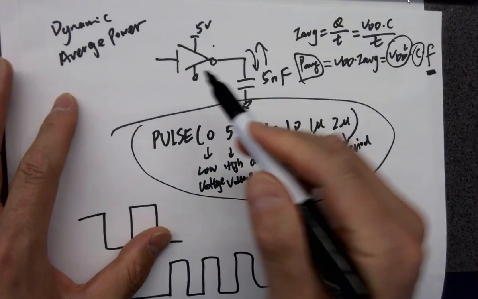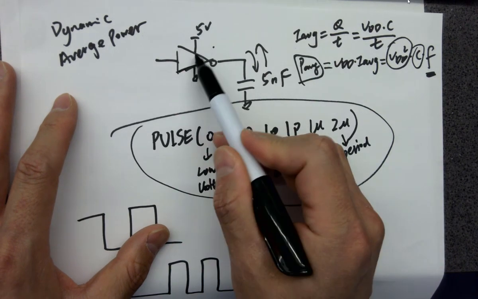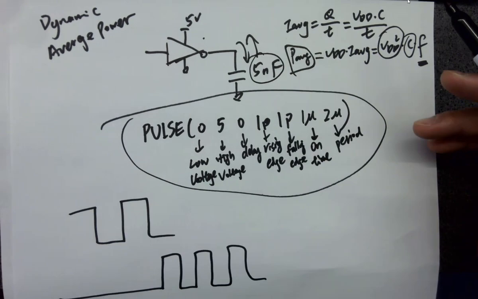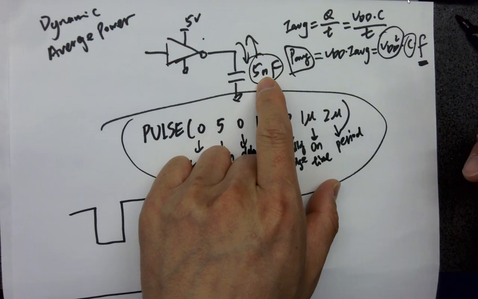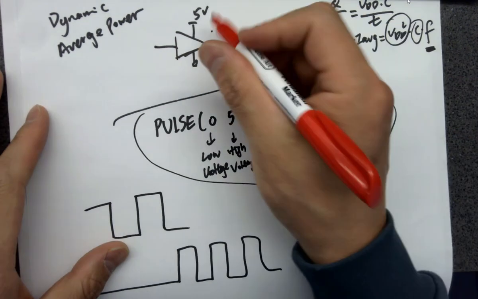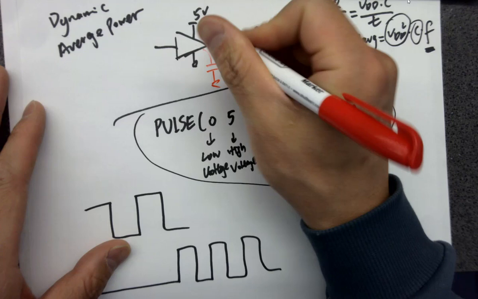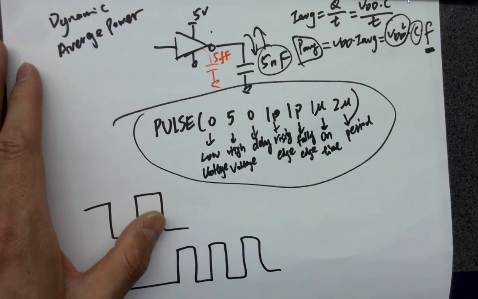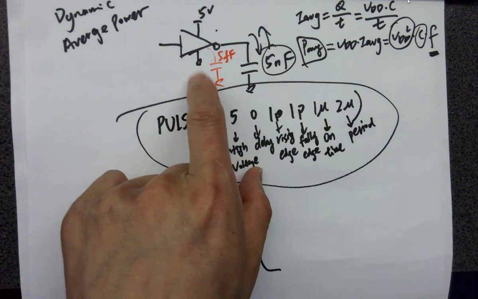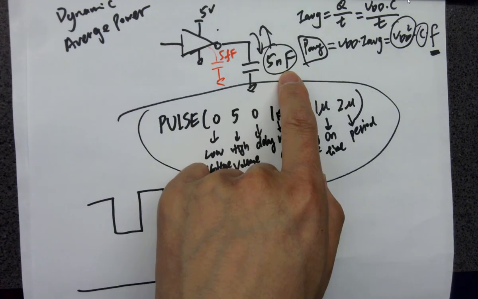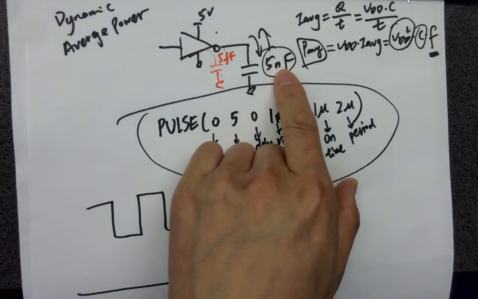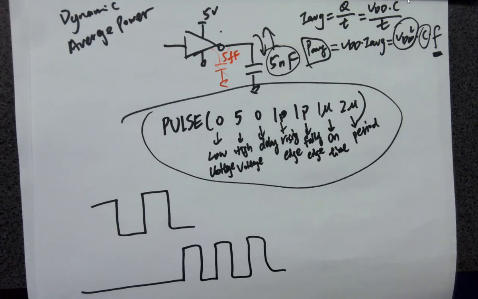For capacitance, it's not giving you any parameters like COX for the transistors. This 5 nanofarad load capacitance will dominate the output, because even though there are some parasitic capacitors like 5 femtofarads, you don't really care. You don't have to involve them in the calculation, because the load is way larger, like 1,000,000 times larger. So you can ignore it, right? You only need to use the load capacitance for the calculation.